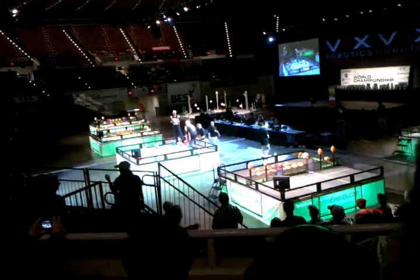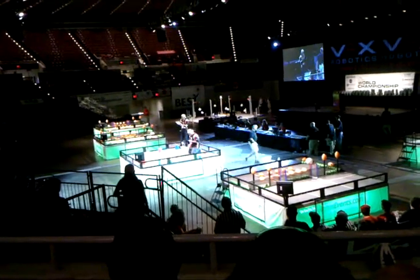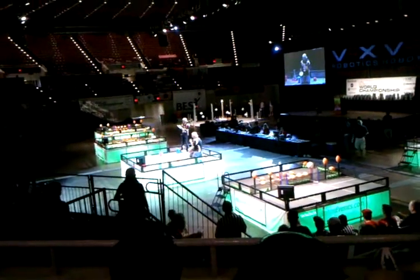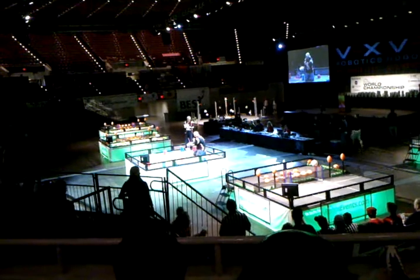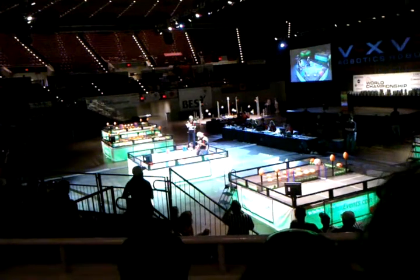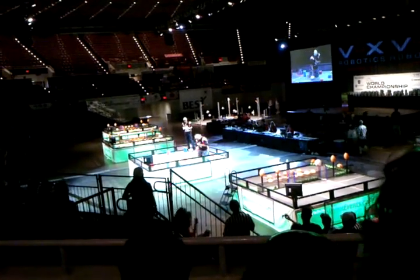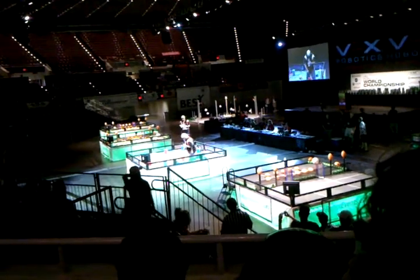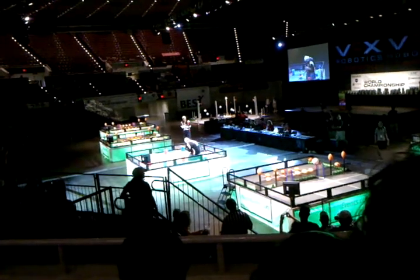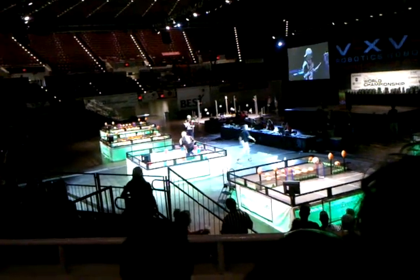How much does it weigh? Scott, why don't you tell us about these goals? We call these the moveable weighted bases. Robots can store tubes on these. The goalposts are fixed to them. It's about 10 pounds — very heavy. It'll take a very strong robot, possibly with some high-strength motors to lift that. Robots can also push them, maybe even knock them over. That's going to be a very interesting challenge.